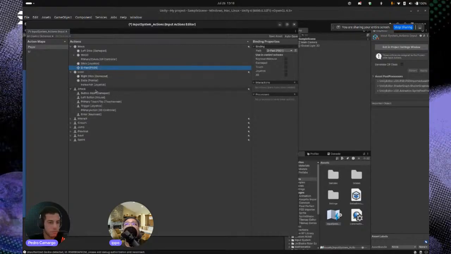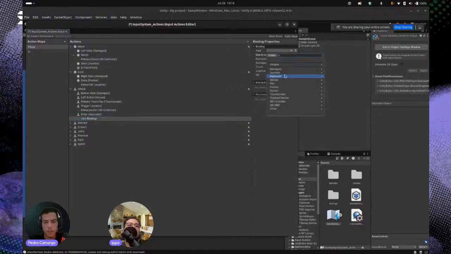Again, let's say attack. Binding, path, gamepad, PSG1, A, X, B, Y, everything is here for you. Just don't use those invisible ones. This is something we have to fix if someone wants to contribute in open source.